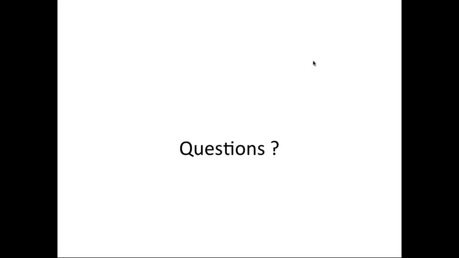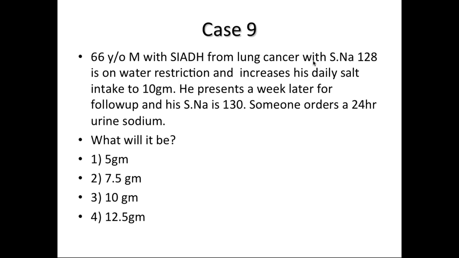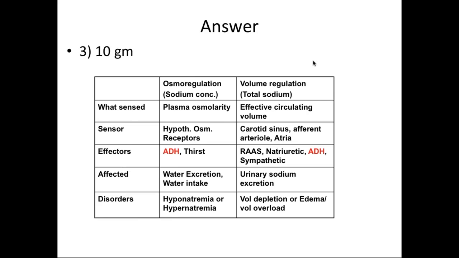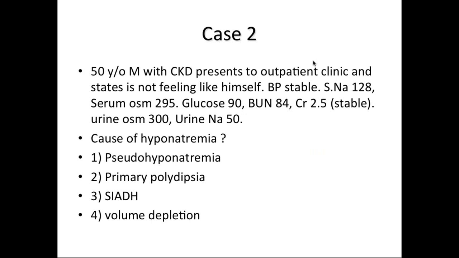One question from Dr. Bhanu Mishra. Can we apply the algorithm in CKD5 patients with high urea and creatinine situations? So I actually have a case which I took out, which is the same case where you have a CKD patient who comes to the outpatient clinic and they have hyponatremia with high urea. The urea is an ineffective osmol, so it should not be counted. And if you're taking the serum osmolarity, which in this case is 295, you will need to remove the urea osmolarity from it and then do the algorithm. So in this case, this will come out to 260.